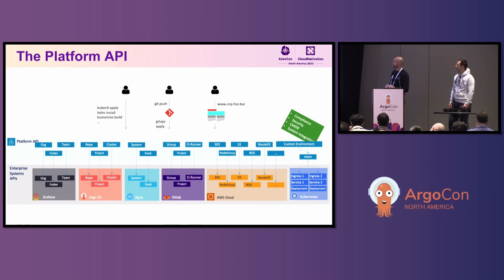Another stakeholder of this platform layer, which is depicted here in green, is what Dennis mentioned, the compliance department or security. Since we, the platform team, are providing a single API abstraction layer on top, we do have very good insights on how people are using our platform, because we are providing a live API, which is request-response. We can make some defaults, for example. A famous example is the S3 bucket. If anyone provisions an S3 bucket, it will be non-public by default, to not accidentally leak some data and so on.